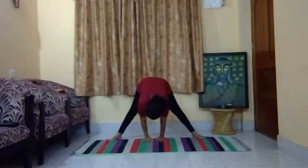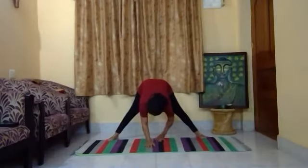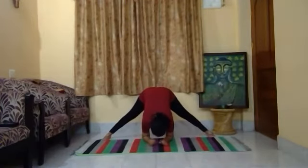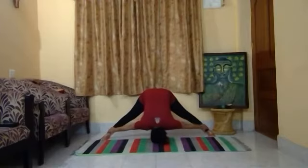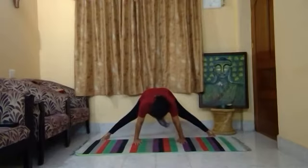Inhale and then exhale. Slowly keep both the hands down and bend your elbows. If possible, keep the crown of your head down and catch hold of your ankles and hold. If you can't, just hold this much and be in the position with normal breathing.